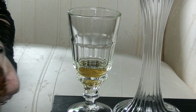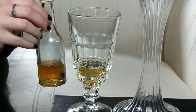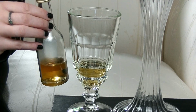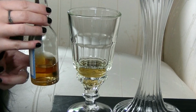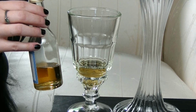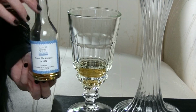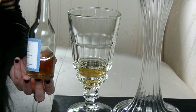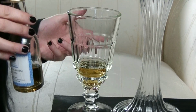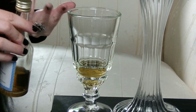And I'll be honest, it's actually not that different from the coloring of the Pernod Fils 1900 absinthe that I reviewed, which is from the pre-ban era. It's just that that one's really dark because it's old, but this one is more of a golden green than a deep green like the one that I reviewed last time. So I can attribute the really deep golden color of that one to how old it is. This one is obviously a modern absinthe, so it shouldn't really be that deep of a gold, but it's not inconceivable.